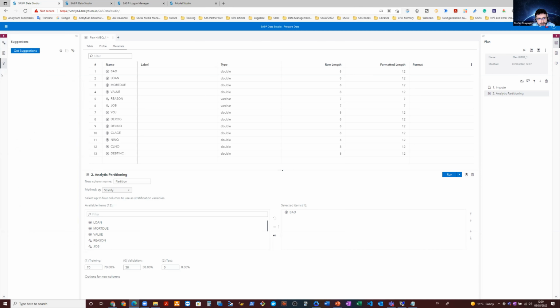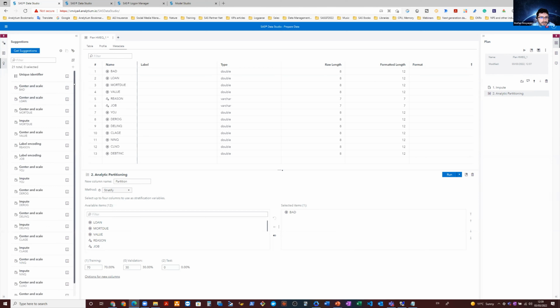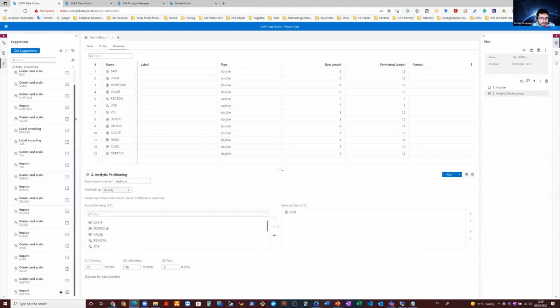This is an AI-built feature in SAS Data Studio. So you can get suggestions. When you click on this button, the artificial intelligence will run through your data, and it will suggest various manipulations that you can do with your data to prepare it.